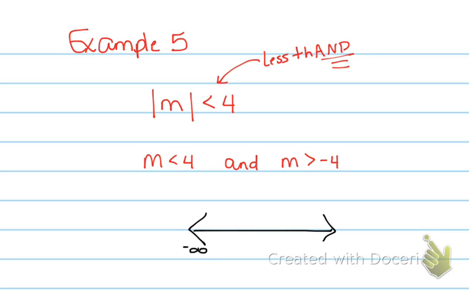So remember, label your infinities. One of ours is m is less than 4, so we're going to put 4. And remember, before when we did this, we graphed right up here above, and we said that we would shade towards the negative infinity, and that we would put a parenthesis there. Well, then we have m is greater than negative 4, so put the negative 4. And it's greater than, so it would shade towards the positive infinity, and we put a parenthesis there.